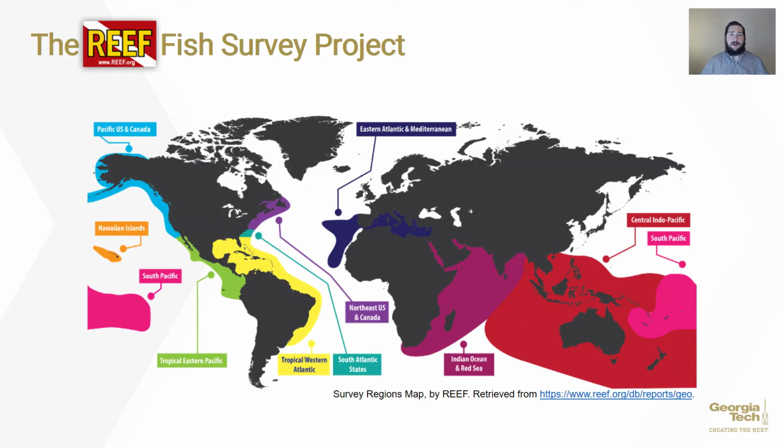The Reef Environmental Education Foundation, or Reef, maintains a worldwide fish, invertebrate, and algae survey project. There have been over 200,000 surveys submitted to the database, whose contents are used by scientists and governments around the world. In order to ensure high-quality data, Reef requires advanced divers to take identification exams to prove their ability to correctly identify species.